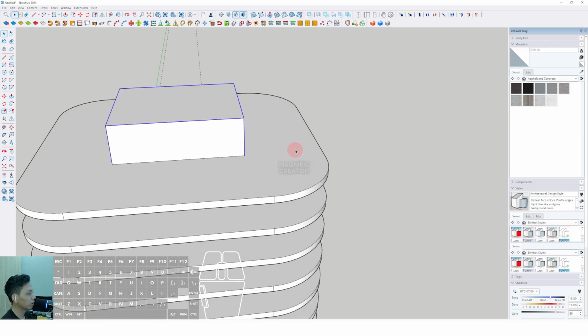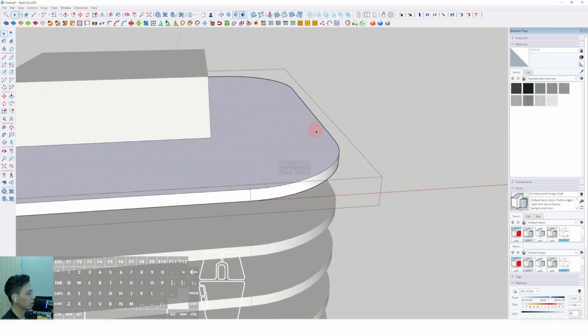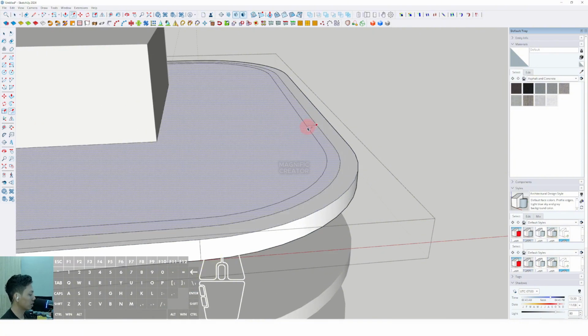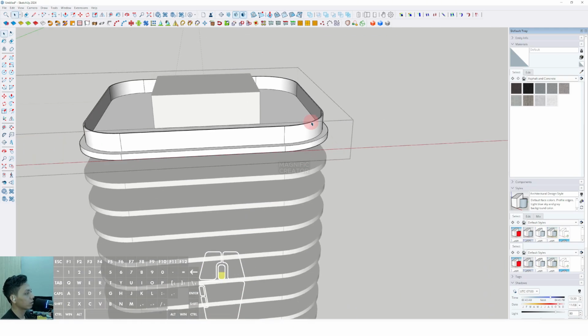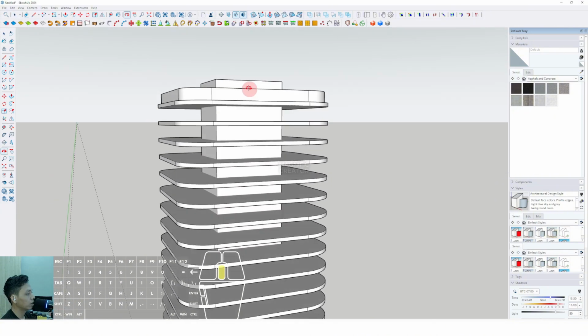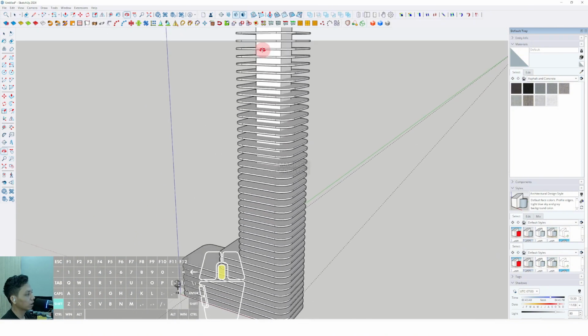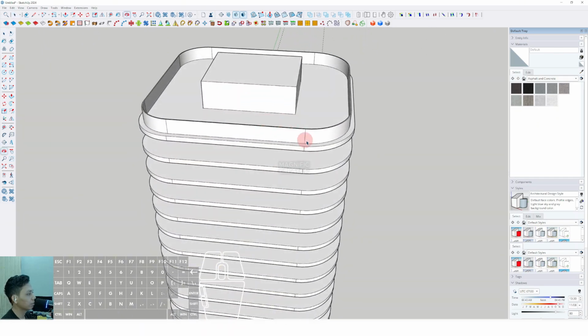Okay, then now we can click this one and offset it inside around 1 meter, enter, and we can offset it inside again 150 millimeter and push it up around 3 meter. So this is for the safety, and then we can make the another elements. We can make the glazing system.